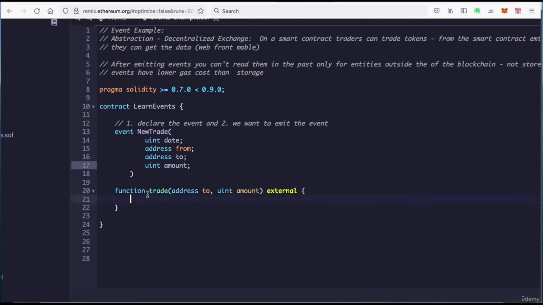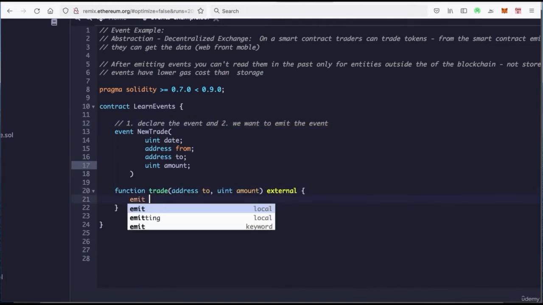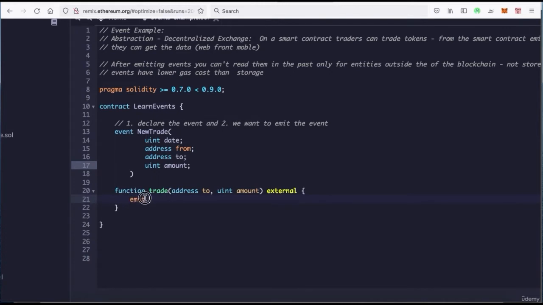Now in the trade, we can have the functionality for our trade plus what? Plus the emit of the event, right? This is where we want to emit the event. So how do we emit events? The second part of this. Well, in order to emit the event, we just say emit, just like that. Previously, if you end up working with older Solidity projects, you didn't have to actually write emit. So if you see just the event being brought in, don't get confused. It's just because the emit isn't there. So that's just a heads up.